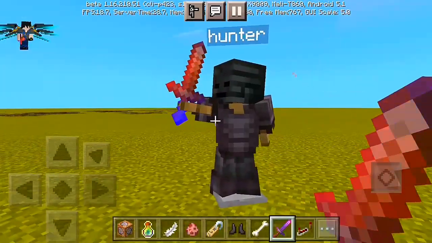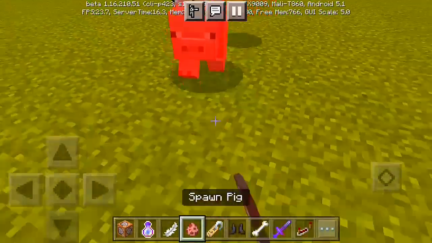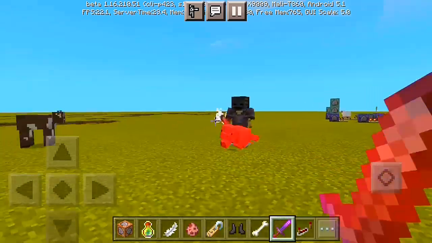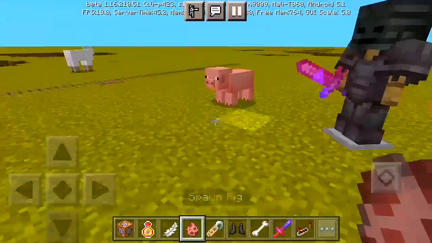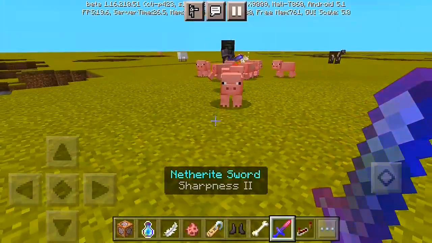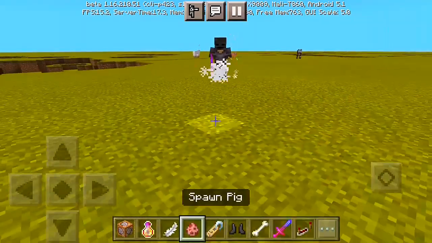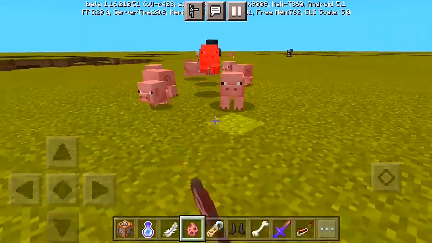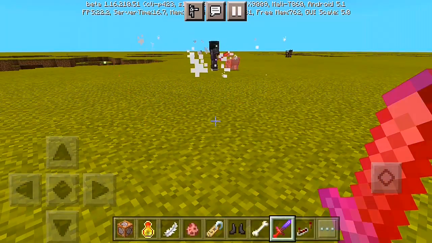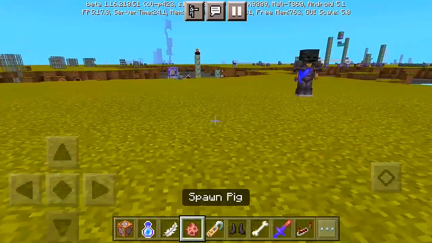Why are you raising your sword again? Don't raise your sword. Do it like that. You look weird, okay? So I'm going to spawn a lot of pigs. And do the killing, bro. Do the killing. Here we go. Come on. Alright, do the killing. There, okay. Oh yeah. Here we go. Alright, do the killing. Oh yeah. And it's just going to kill everything in its way.